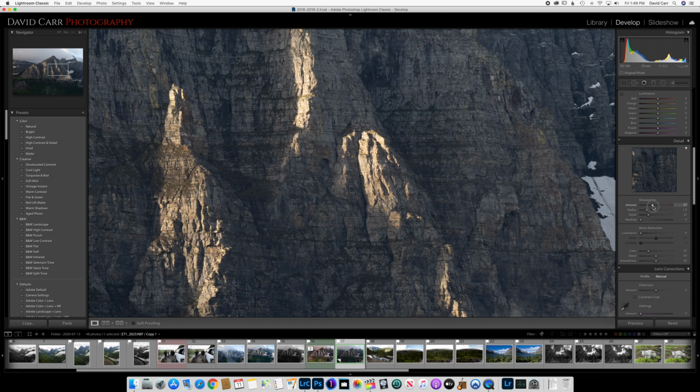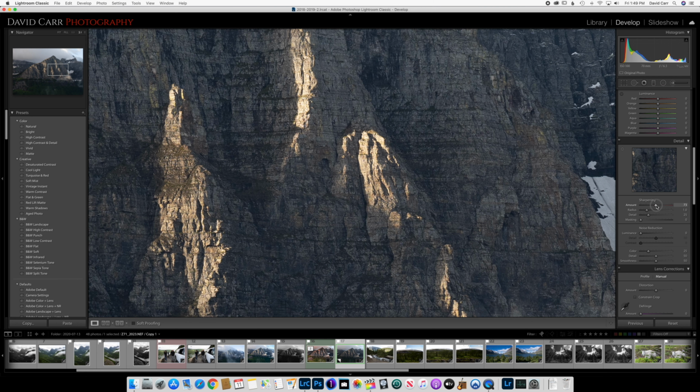Then you pull it up. If you go all the way, it gets crunchy and gritty, and there's too many little details, I think. So just because sharpening is great, and just because we want sharp photos, that does not mean that cranking sharpening all the way up is your best friend. You want to find that middle ground, that sweet spot.